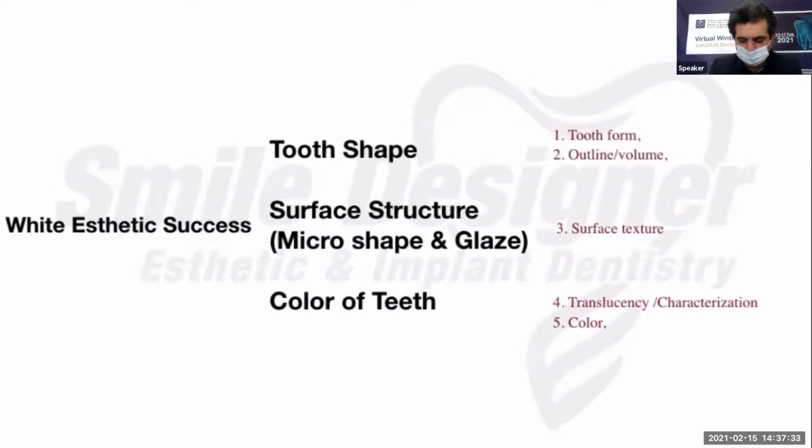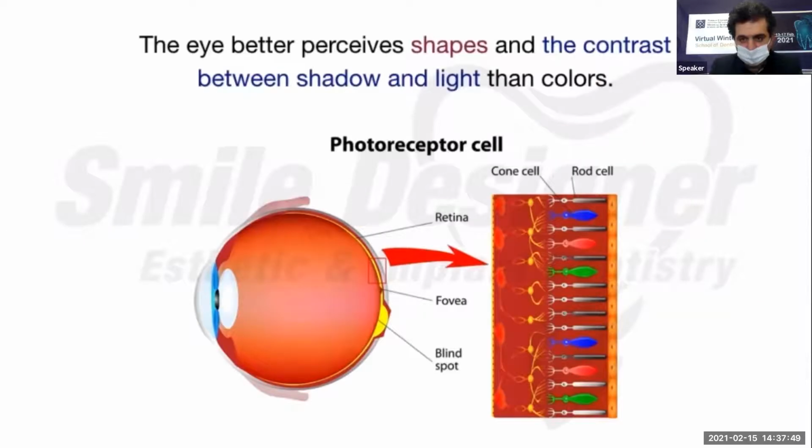In the next 2 presentations, anatomy, surface structure, and translucency in the clinical composite, and the construction of feldspathic laminate veneer will be explained. Why are anatomy and textures perceived better than color? Because of the nature of our eyes. The cone cells, about 6 million, situated mainly in the center of the retina, are responsible for chromatic reception.